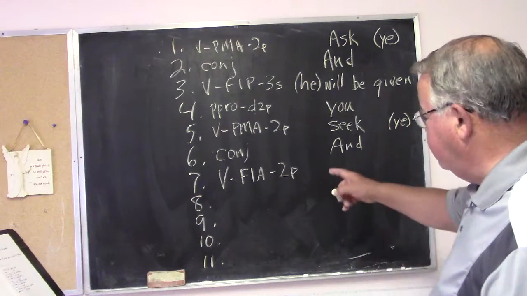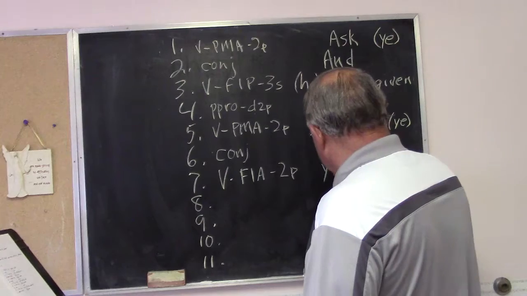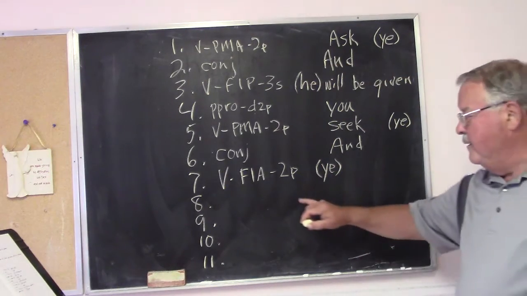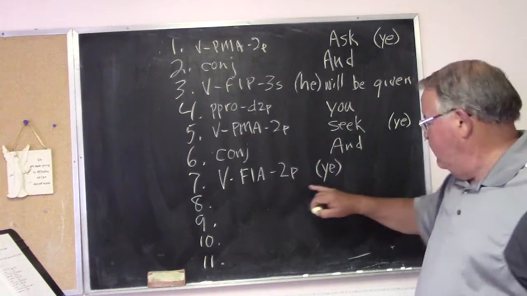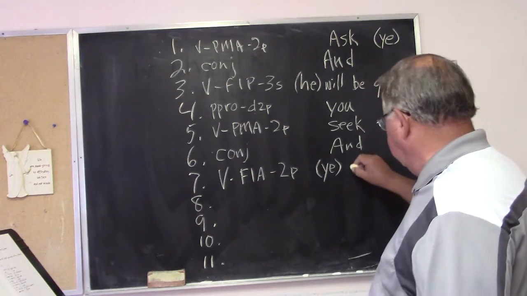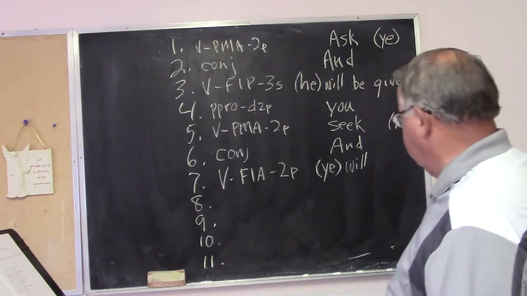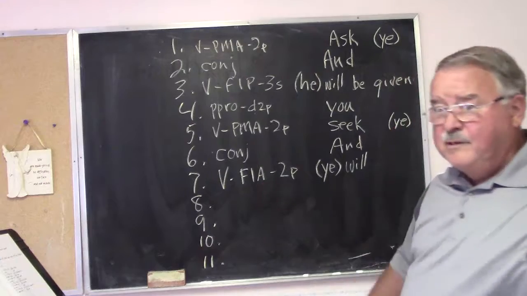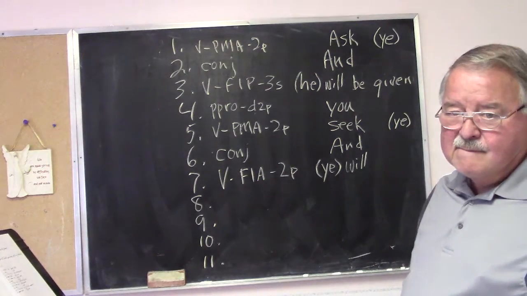So we got 2P, so that's a ye. We'll put that out front. By the way, you'll notice I do this. I look for that thing, I want to know who's involved in this. It's ye. And it's future, so it'll probably have a will in here, won't it? That's a will of some sort, right? Some fact verb, and it's active. What is the meaning?